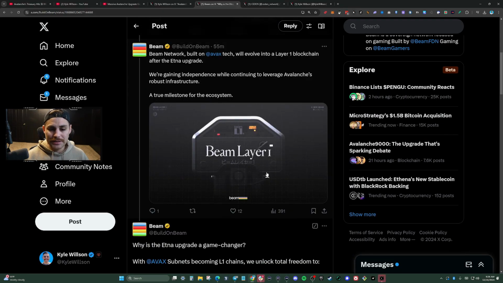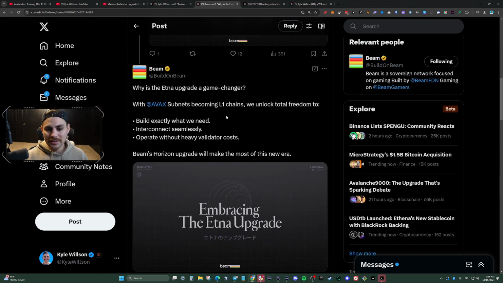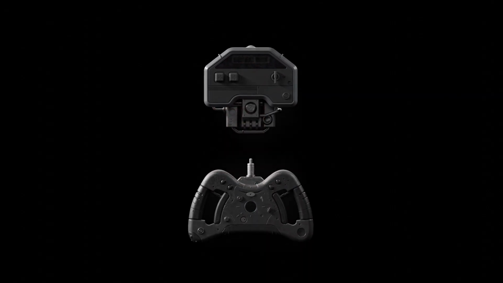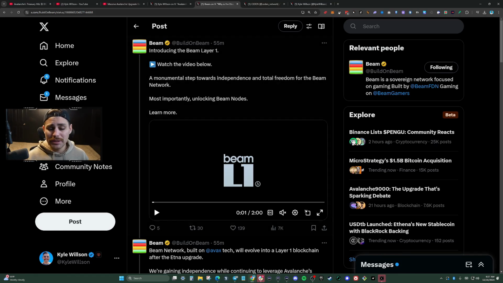They did a whole video on that, talking about how they'll be able to use Avalanche technology. It says here: with AVAX subnets becoming layer 1 chains, we unlock total freedom to build exactly what we need, interconnect seamlessly, and operate without heavy validator costs. Because before this upgrade, you had to stake like 2,000 Avalanche to validate. Now after this upgrade, it's basically pay as you go, if you will. A lot of things are happening on Beam, including Beam AI and the Abu Dhabi fund, but this is really possible because of Avalanche's upgrade.